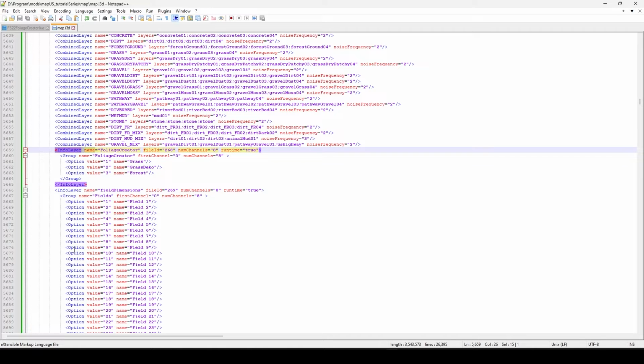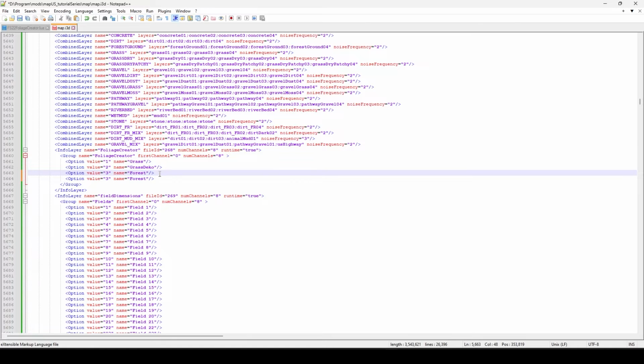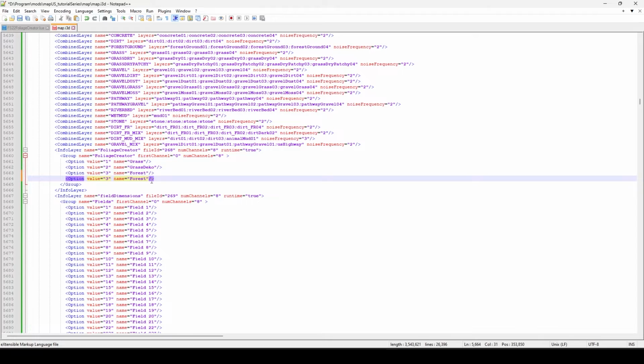All right. But on this end of it, right, for your map.i3D, if you do want to add one, like I said, just keep this in mind. All you would do is just duplicate one of these lines, right? So you would add another option, and where it says value, you would just change that 3 to a 4, and you would give it a new name.